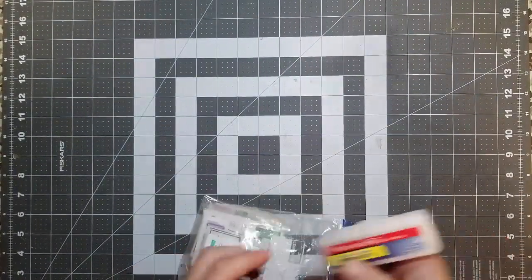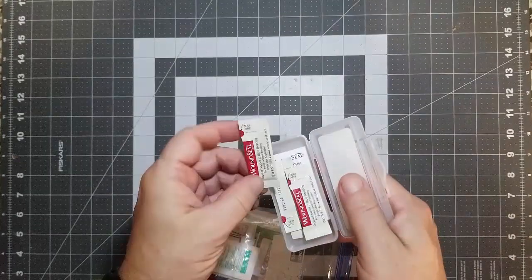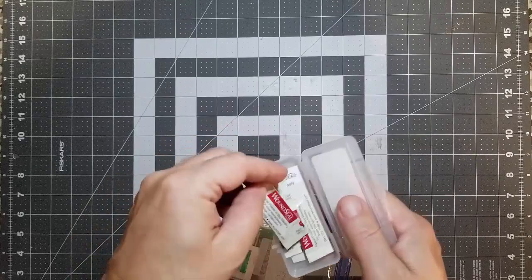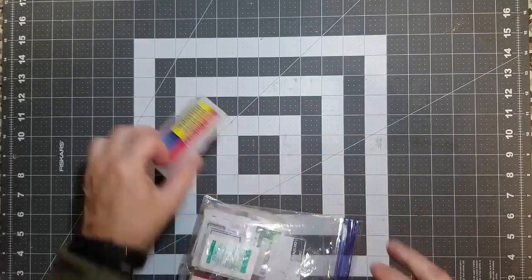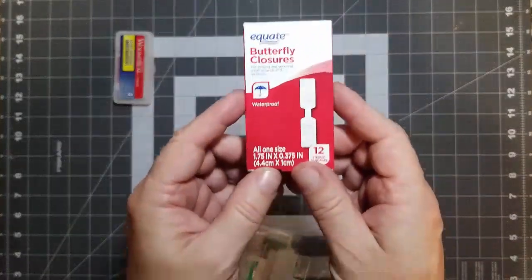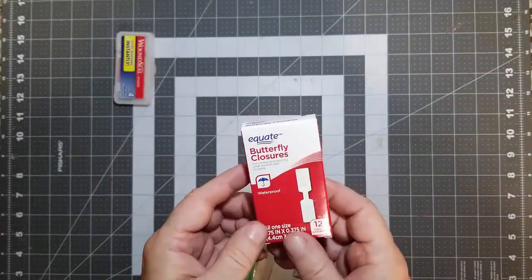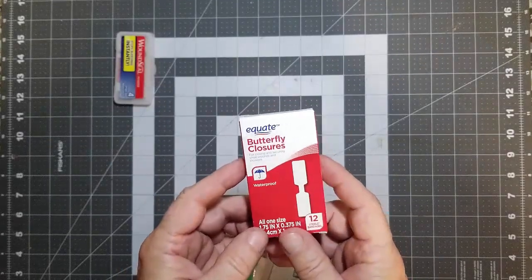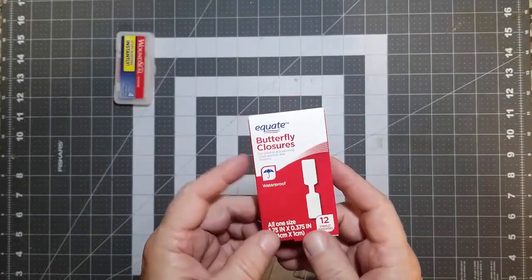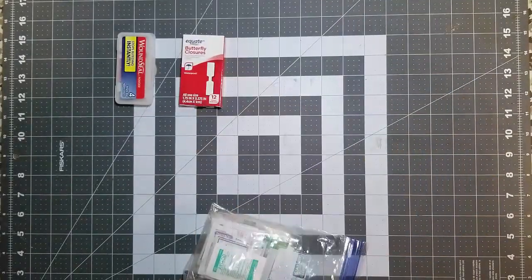First things first, we've got our wound seal. Wound seal is actually pretty interesting. This is one of the overlapping features. You pour it into a wound and it stops the bleeding. It's actually pretty simple to use. We've got the butterfly closures. These are smaller. These are not necessarily going to preempt the need for sutures, but it will actually close a wound up for a short period of time.